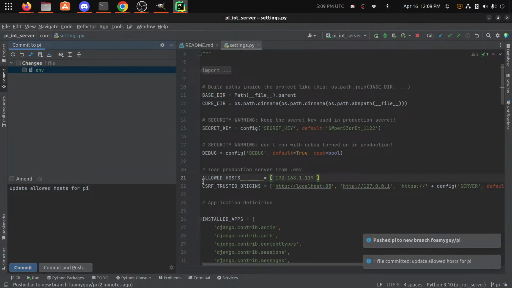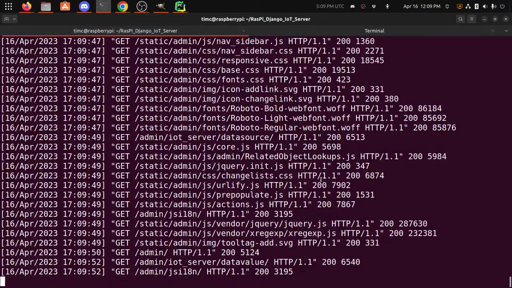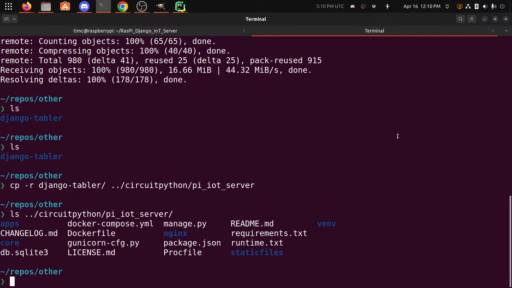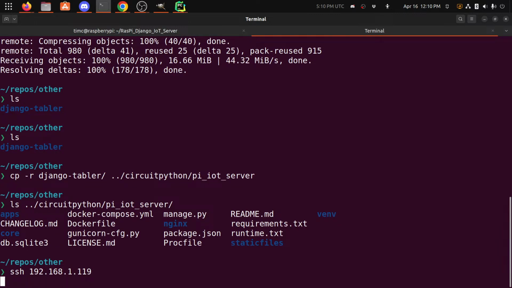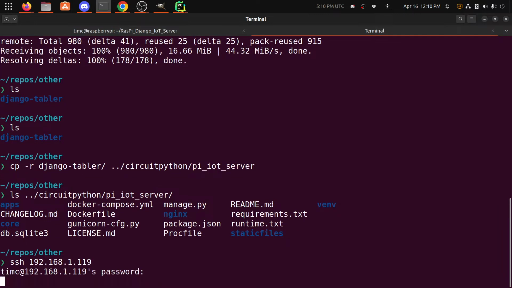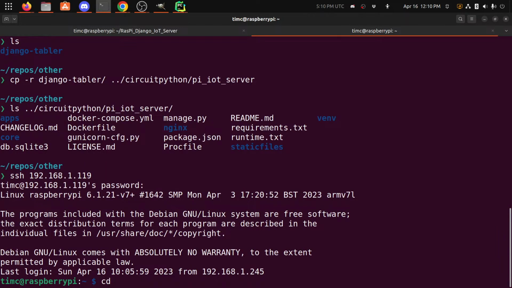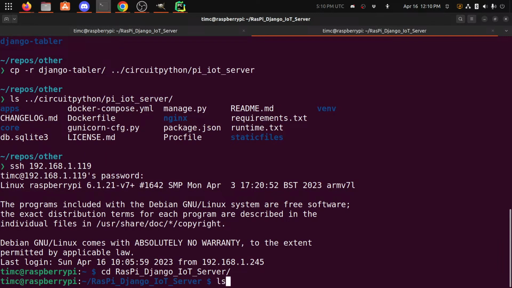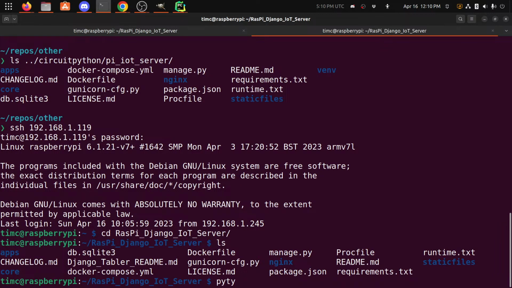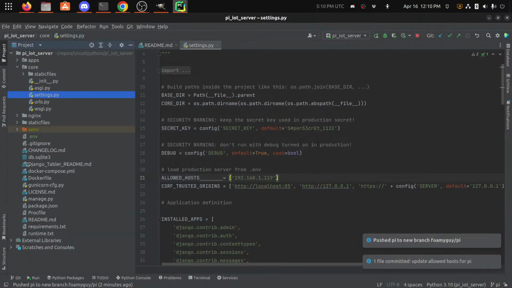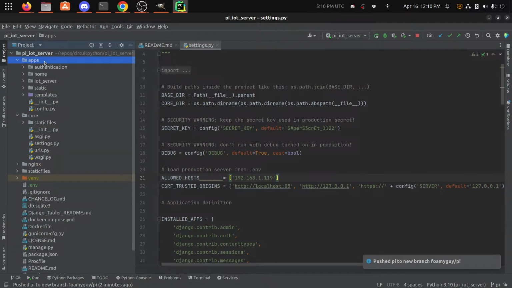But we have our management command, so theoretically on the Pi, which I will make a new SSH2 over here, we should be able to go python manage.py and then whatever we named our command, which was... Oh, do we need apps?